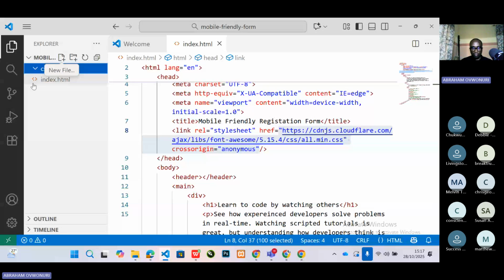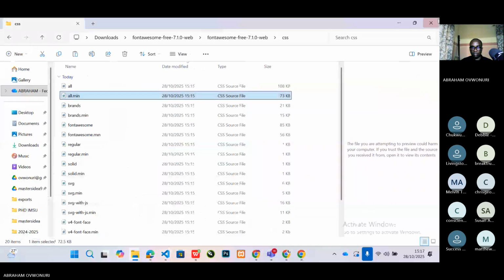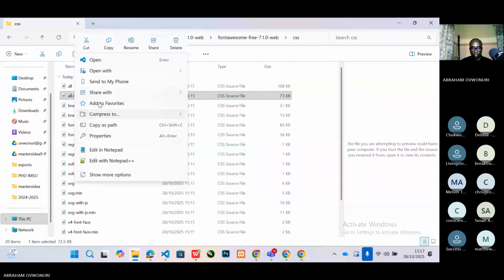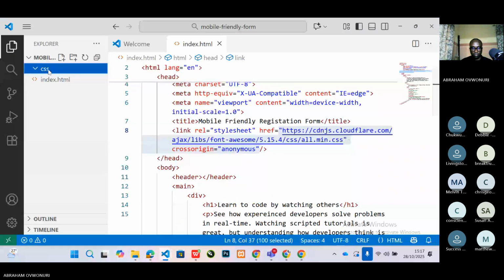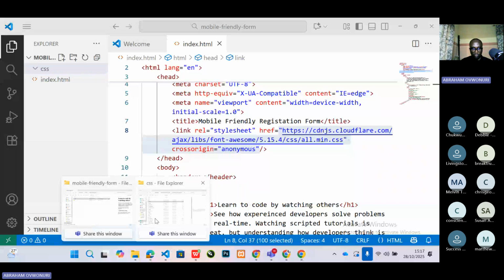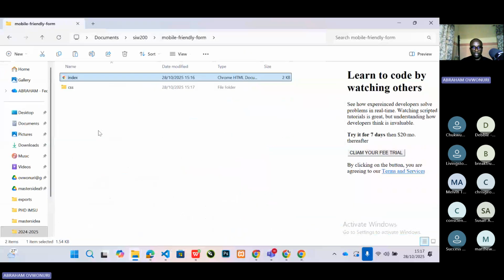So let me look for it here, and then I'll paste.